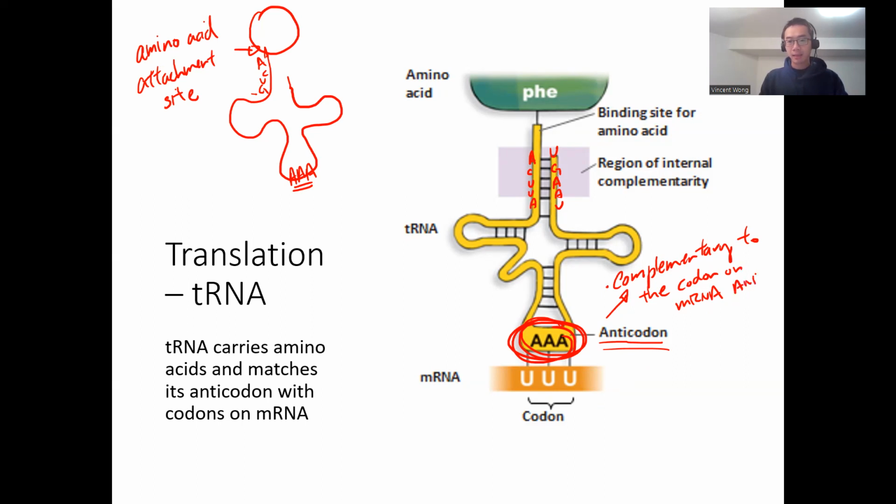And the anticodon determines which amino acid the tRNA carries. I'll explain more in a bit, but just copy down what I have here first, and then I'll give you an example.